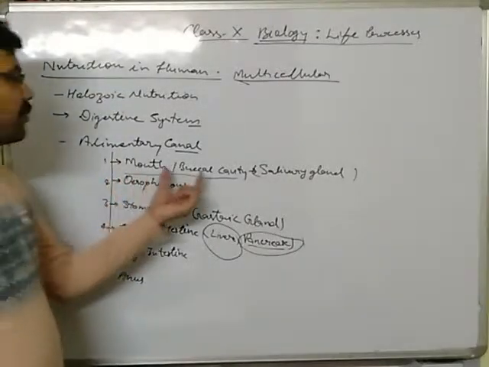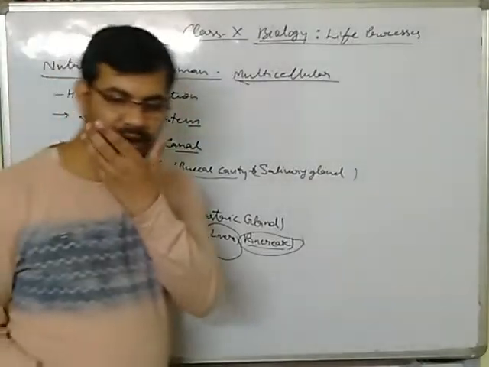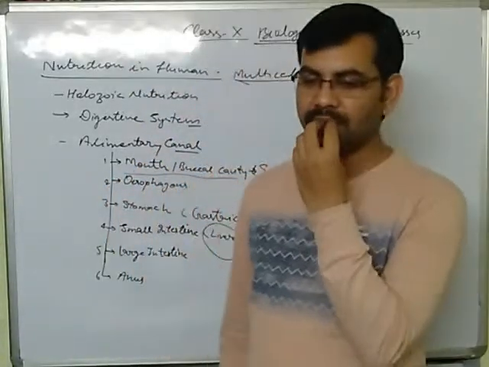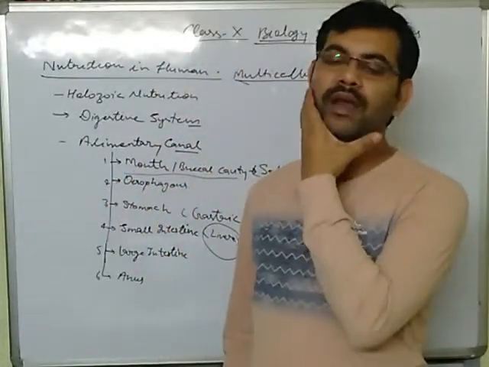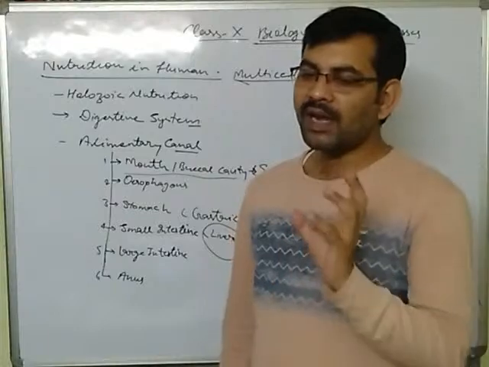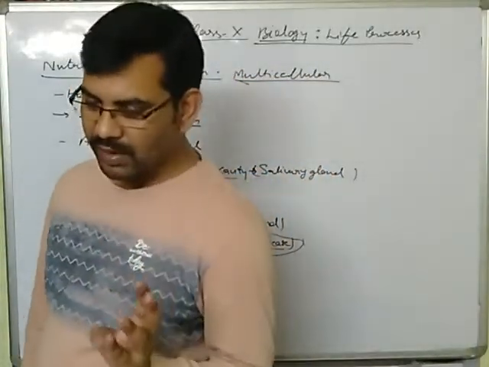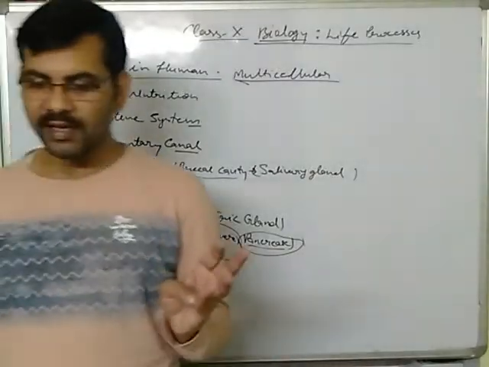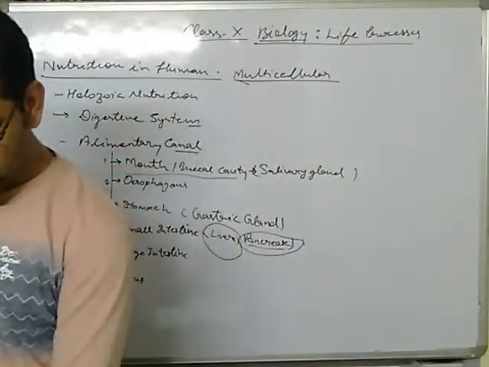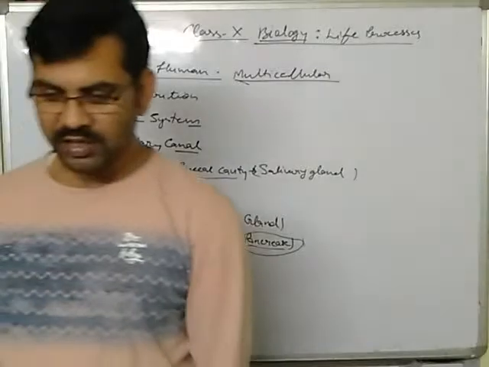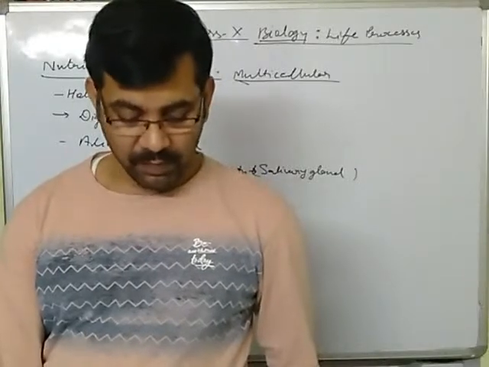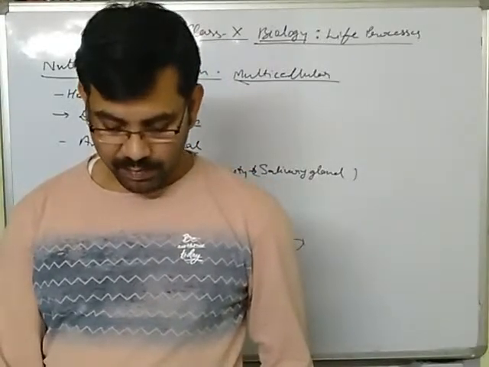The mouth or buccal cavity is this part located in our head region. This point is the mouth, and the cavity present inside our mouth is termed the buccal cavity. The buccal cavity has some more organs we should know about. It has teeth, tongue, and pharynx, the gullet. So the buccal cavity consists of tongue, teeth, and gullet, and the salivary glands also connect with the buccal cavity.